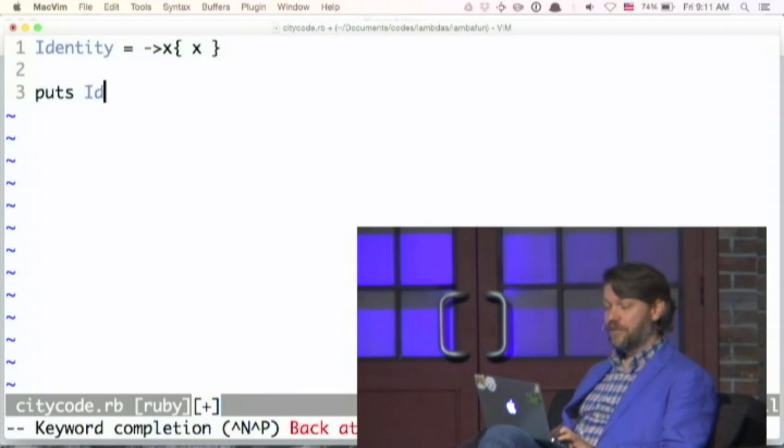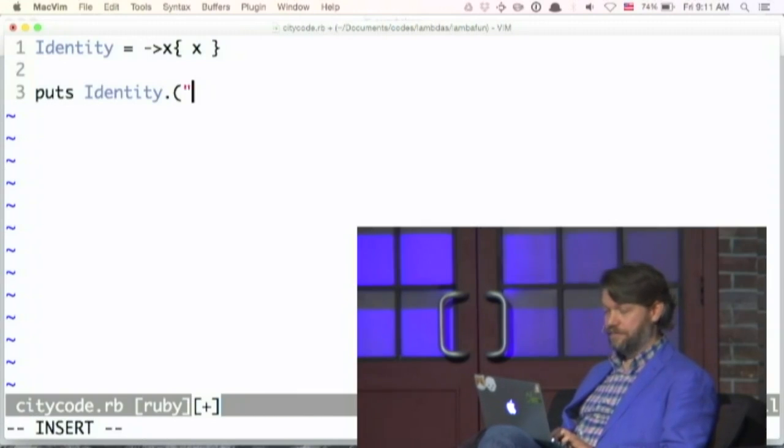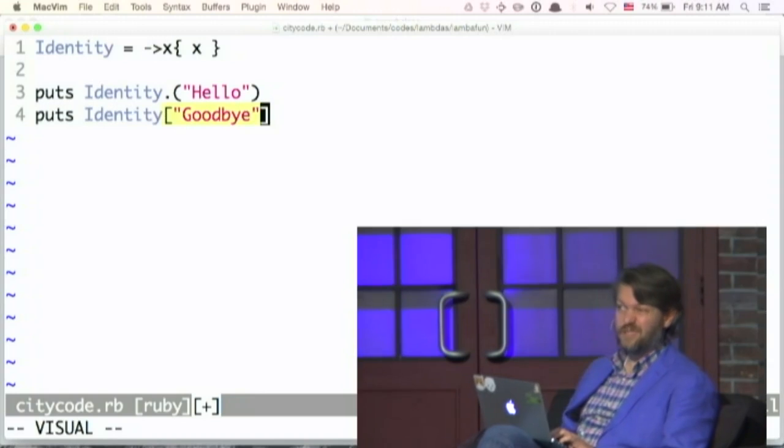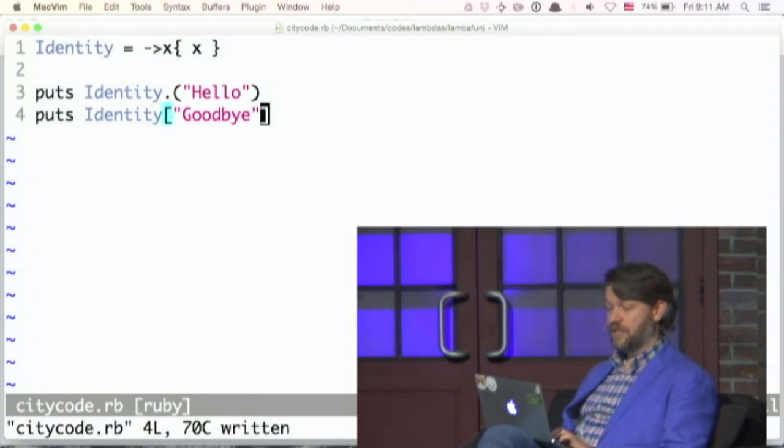The way you can execute it is you can do it in a way that looks like calling a function, with parentheses. You can also execute it like this, and this is what we're going to be using, which looks more like an array indexer, but it's actually execution.